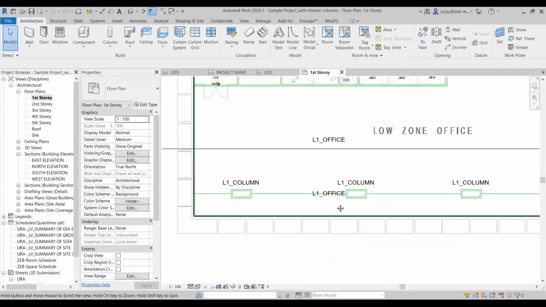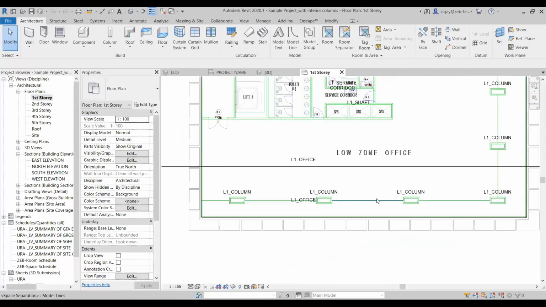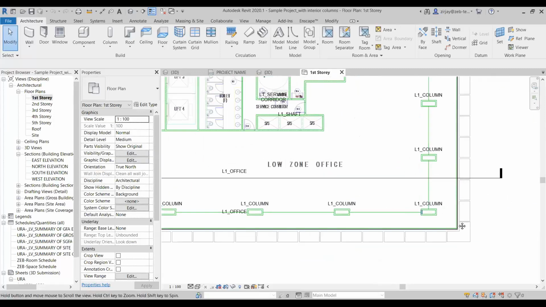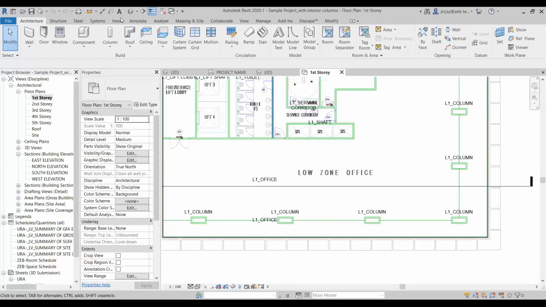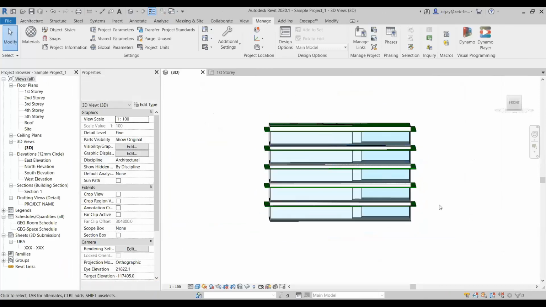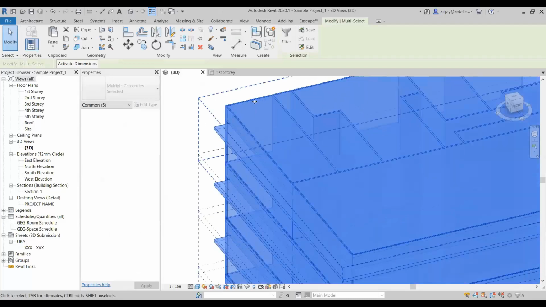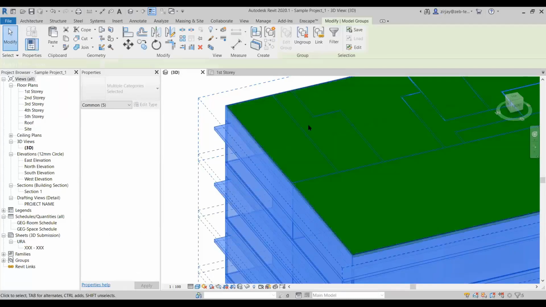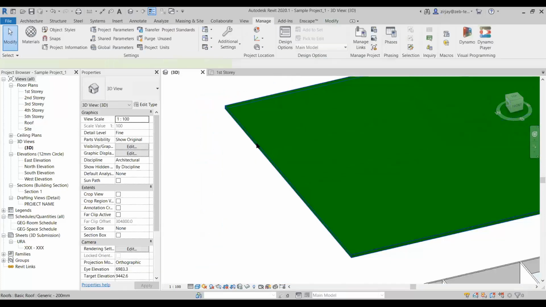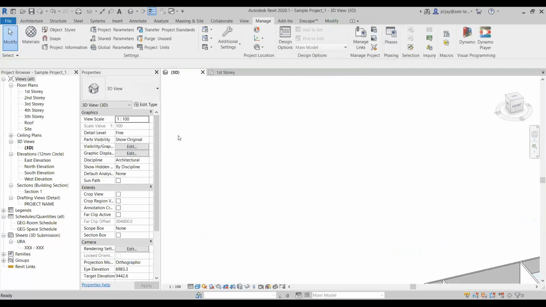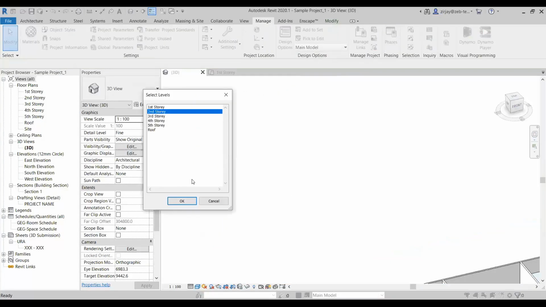If you notice what we did, we ignored the interior columns earlier. We didn't do them at all. But in case you're doing them, let's do it here. I'll just delete the other floors. I'll transfer this to the first, second story.